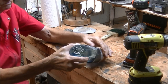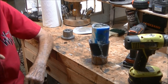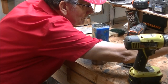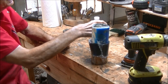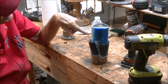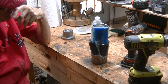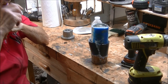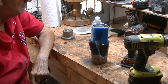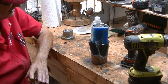So I made myself a mold out of a white vinegar jug. Like a water jug, something like that, but bigger. It took a while to get that centered in there, and I poured some blue epoxy in the bottom. It's got some chestnut hulls and stuff to make it look like it's flying over some sort of marsh. That was the idea behind it. Then I was going to turn this down into a bottle, so it'd be like a ship in a bottle. That's the whole idea.